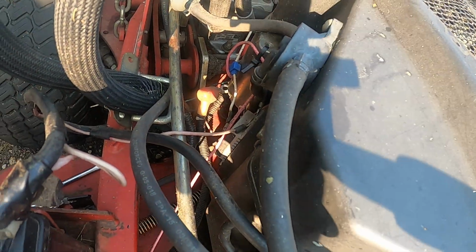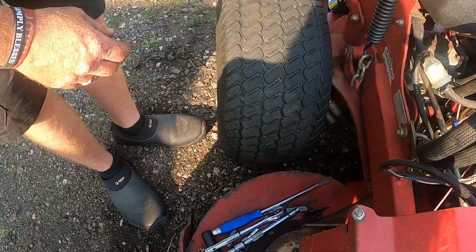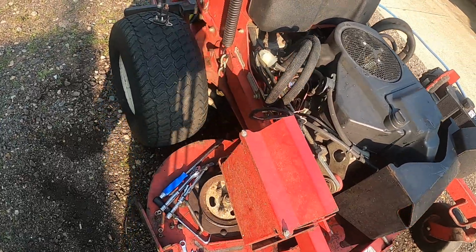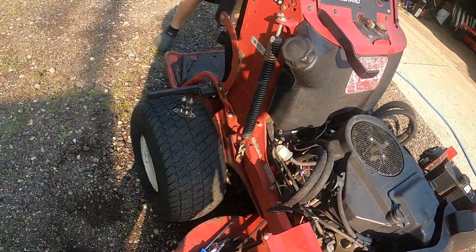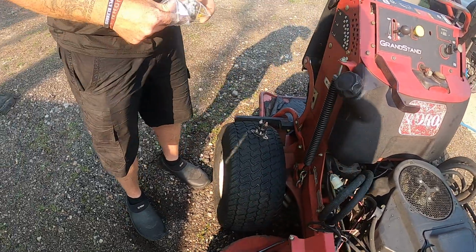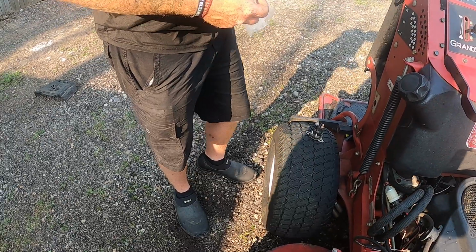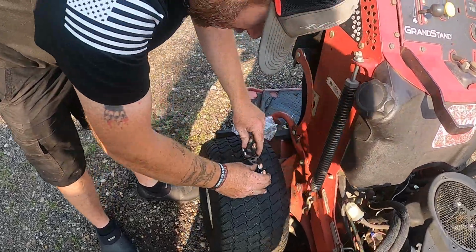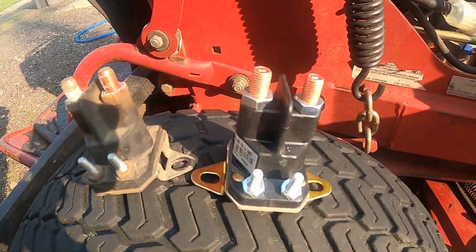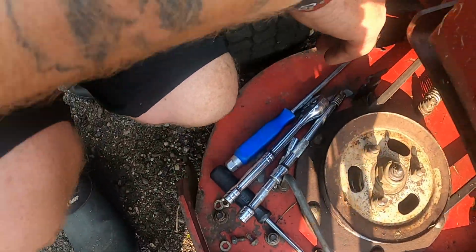Alright, there's the old part, solenoid. Put that out of there. I have the new one, OEM, genuine Toro. As you can see, exactly the same. Alright. Put it back together.